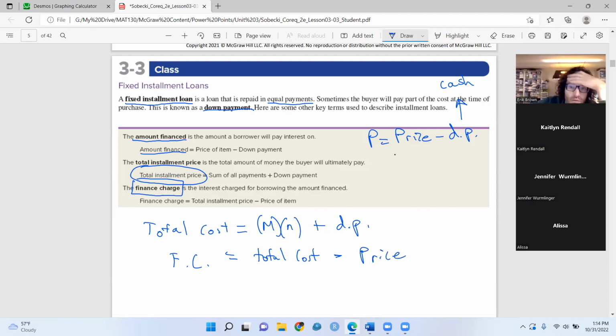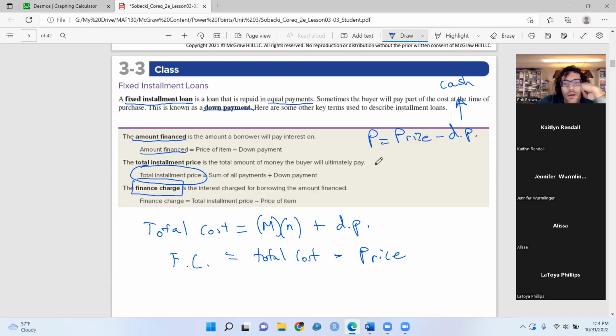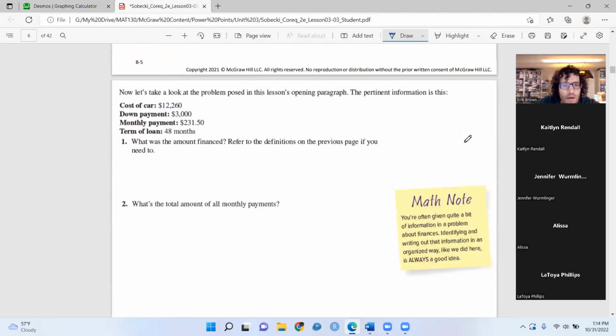So these three formulas we're going to use throughout this. And you might find that some of these are pretty straightforward in terms of what's happening. If you're thinking about the exchange of money, how much has left your pocket, how much extra is being charged to you because you don't have the money, then these are kind of natural. So let's start with a problem.